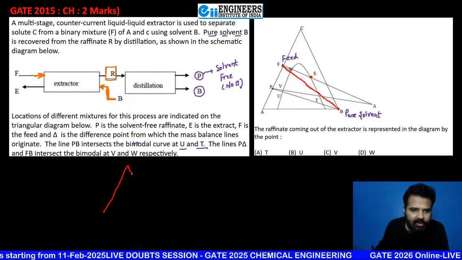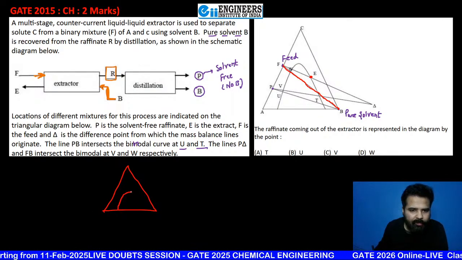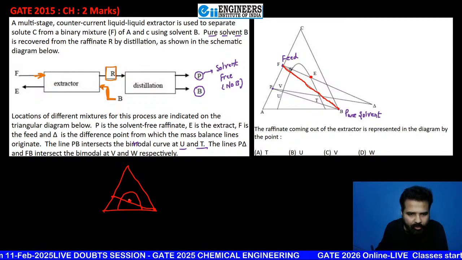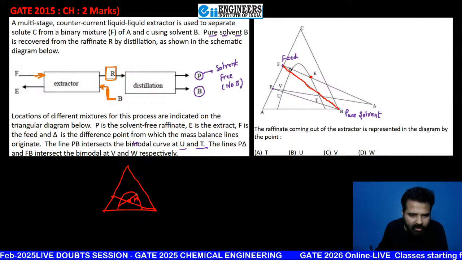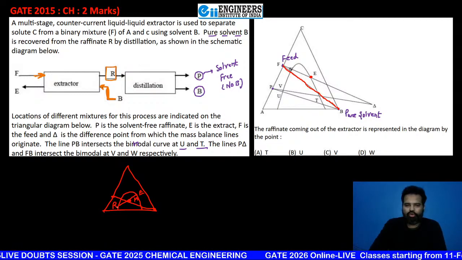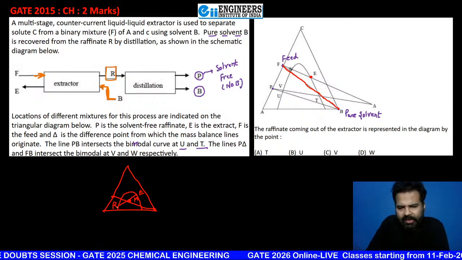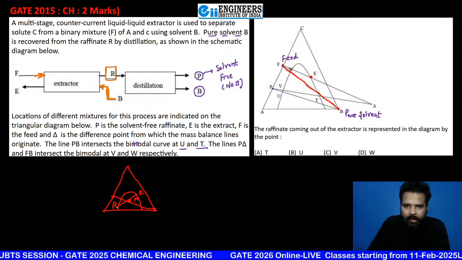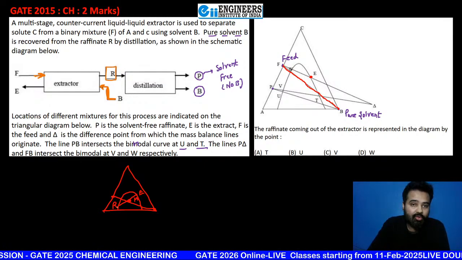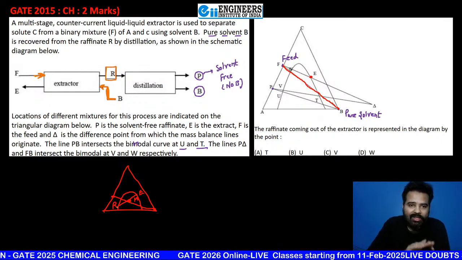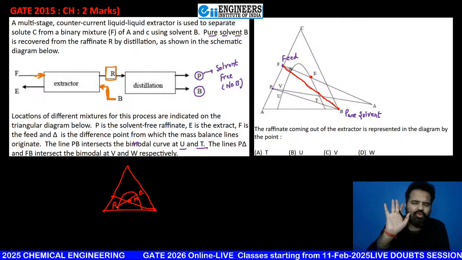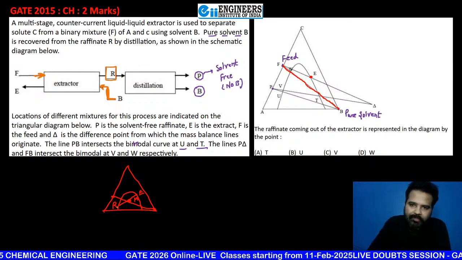ऐसा होता है ना बेटा. See, if this is your diagram, my dear student, this is your binodal curve. Suppose you are writing like this. Then this is your mixing point. Then after some time, yeah, this is your extract. This is your raffinate. These are basics. I hope that you all know. If you don't know, then यहाँ से remember कर ले फटाफट, केवल इतना चल जाएगा. Because you can't do more than this in the last 11 days, because you are not going to revise just mass transfer. You have more subjects. So जैसा दे रहे हैं इसको ध्यान से अगर देखोगे तो डायग्राम के क्वेश्चन you will feel very comfortable to solve this type of diagram question in less time.